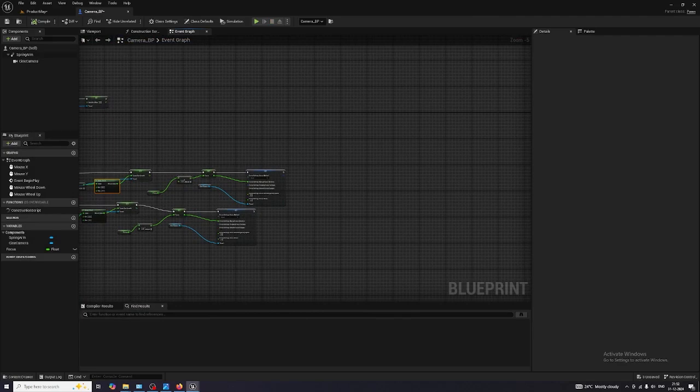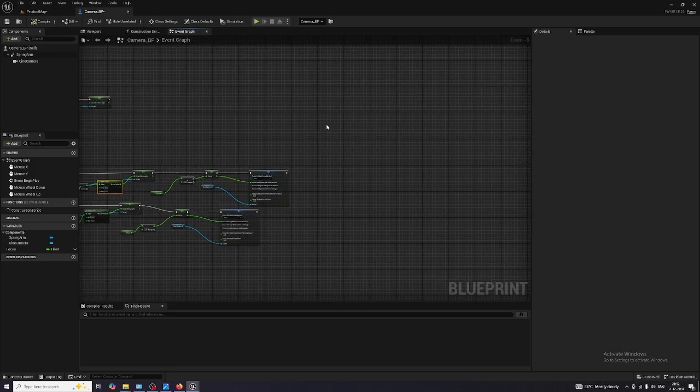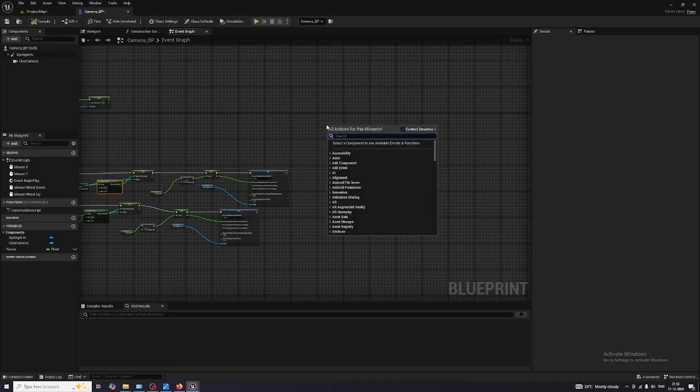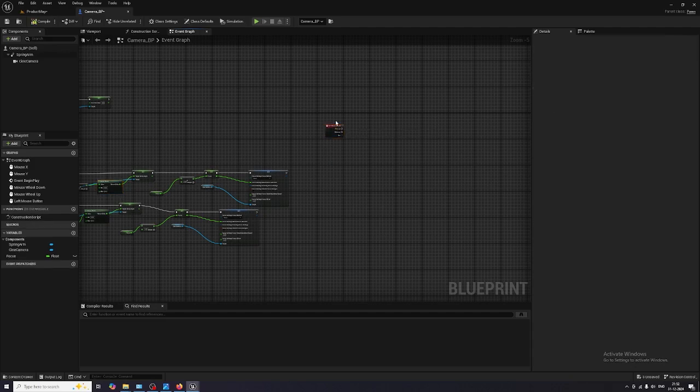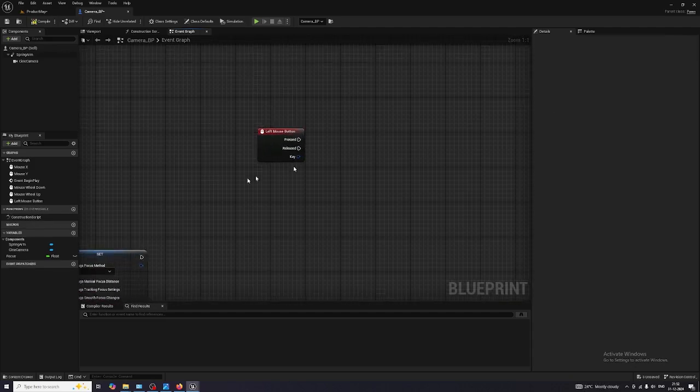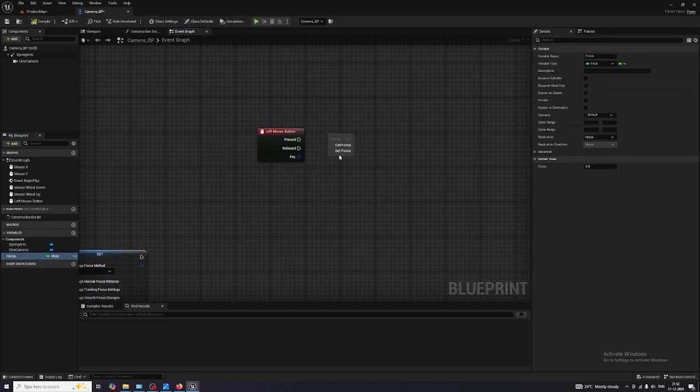If we click the left mouse button, we will get the focus area of the object. So right click, search for left mouse button. Here set this focus.